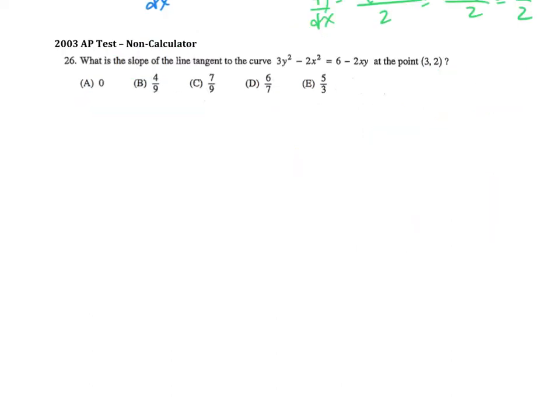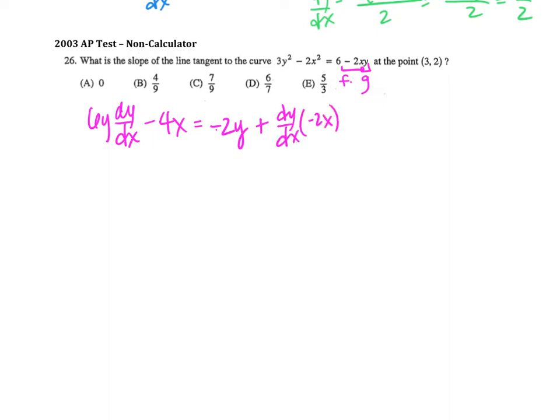Answer A. Let's keep on keeping on. They want the slope, aka dy/dx, and they want that at the point. They gave us the point this time, so let's go get it. The derivative of 3y squared is 6y dy/dx, chain rule, minus 4x equals the derivative of 6, which is 0. Again, I'm going to apply the product rule here. My first function is negative 2x, so the derivative of f is going to be negative 2, leave my y. And the derivative of g would be dy/dx, leave my f function.